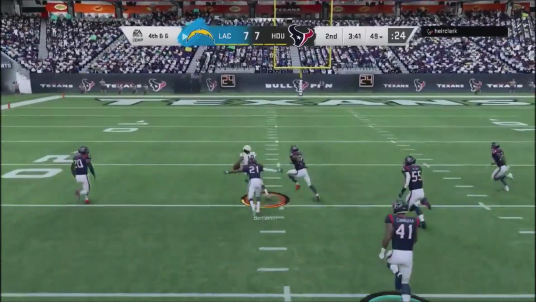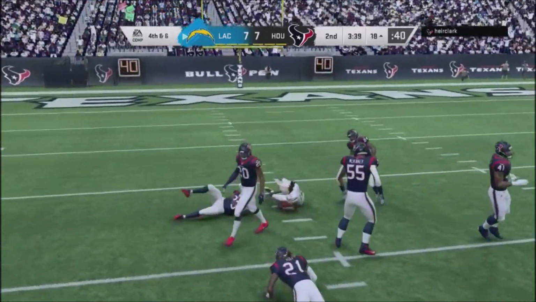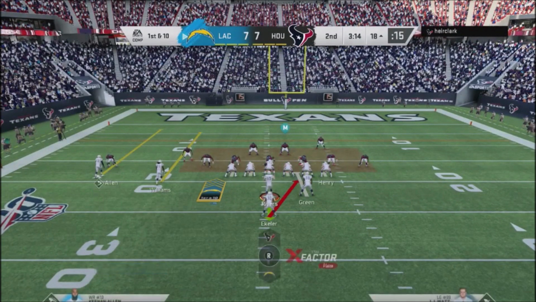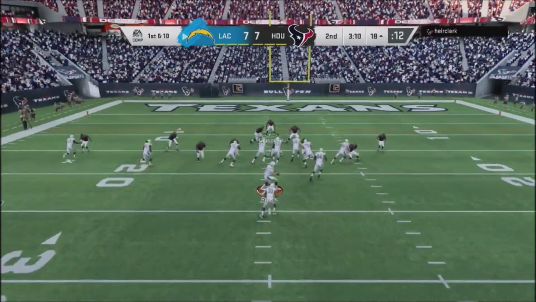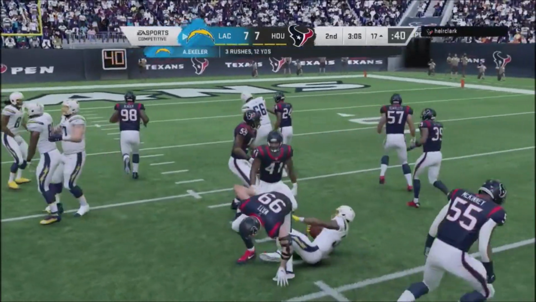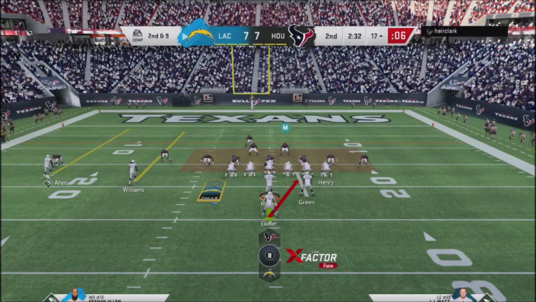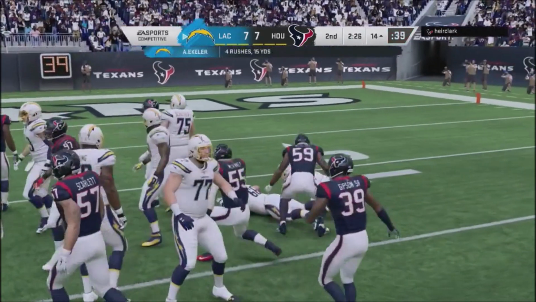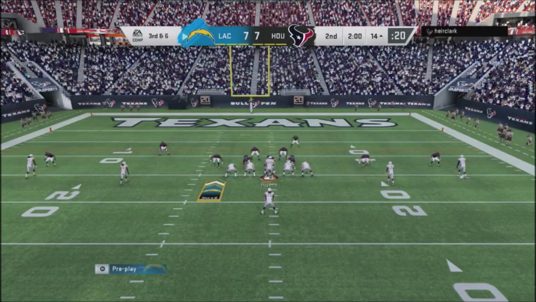So I come back to basically that quick slant underneath. He was in the user territory, but I was able to complete it and get the ball down to the 18-yard line. So right now, what I'm thinking in this type of situation is to try to grind as much clock as possible. If I settle for 3 points, it's not a huge deal. Getting three points in this type of situation is not a bad deal at all, so that's why I'm just chewing the clock down as much as possible.